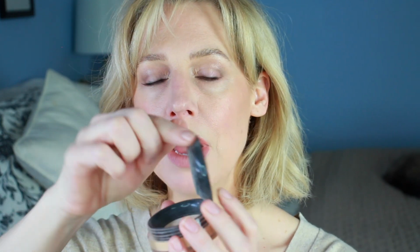I am wearing this powder. It is just the 01 translucent. I think it only comes in one shade. The main ingredient is silica. It has other ingredients, but I didn't see a talc ingredient listed. It has a little well. It comes with, it pops up and it has the sieve right here. It is so silky.